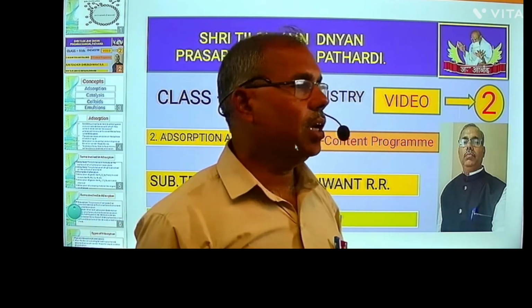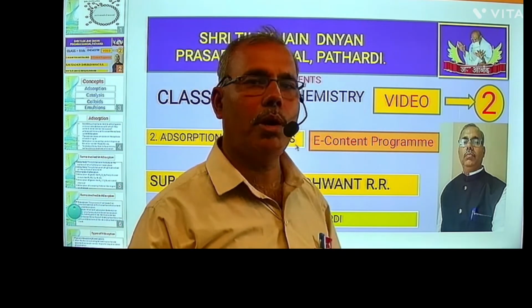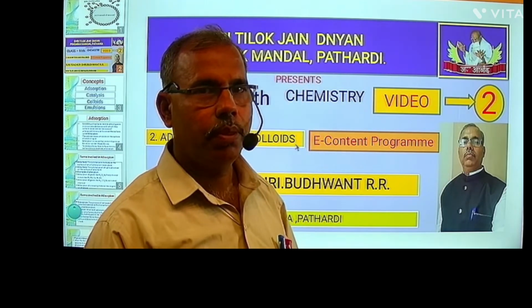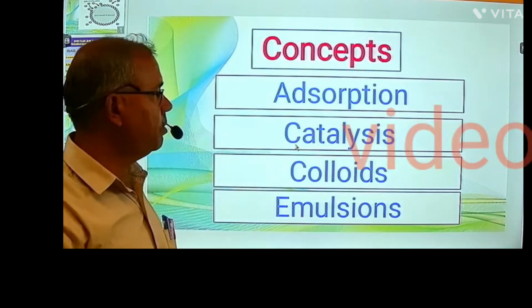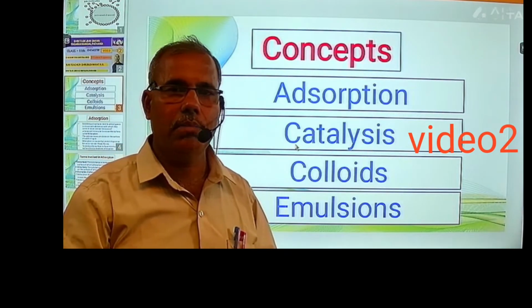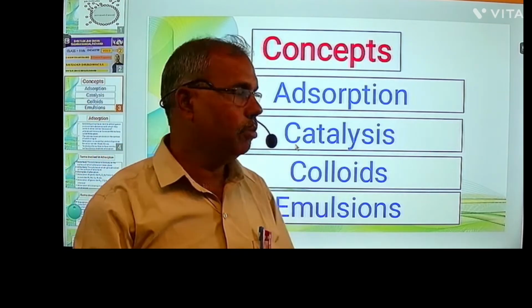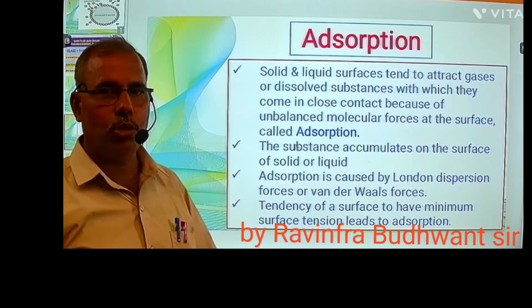Friends, in the last video we started the chapter from 11th chemistry, Adsorption and Colloids. In this chapter we studied the different concepts which we are going to study in the chapter, that is adsorption, catalysis, colloids as well as emulsions. Then we started with the first concept, that is adsorption.